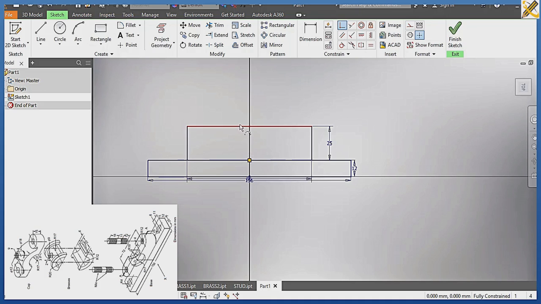So what's the next procedure? I'm going to pick my arc, the center point arc, in this manner. Standing here at the center, I'm going to draw an arc of radius 17. First of all 17, then I draw that. Standing at the same midpoint, I'm going to draw another arc of radius 18. With radius 18, enter, then I draw that also.